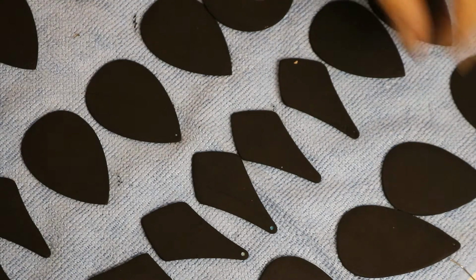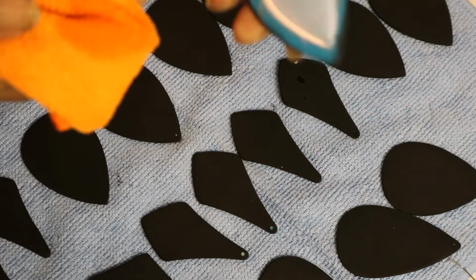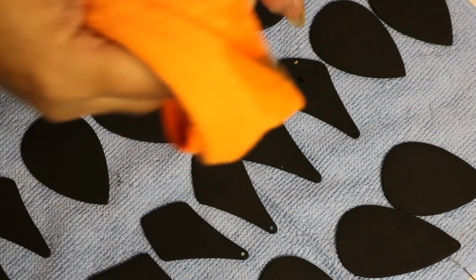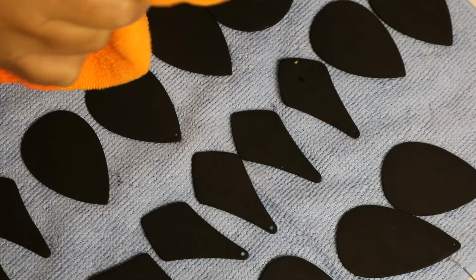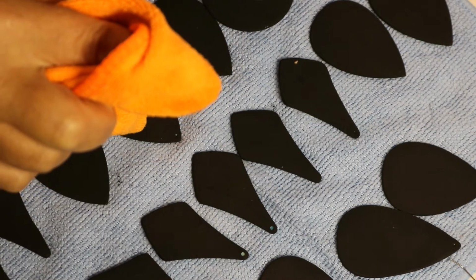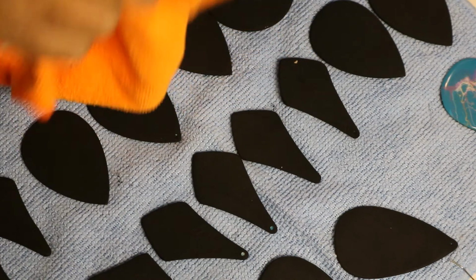And what you do next is you get a soft cloth. I think I got these at the dollar store. And each one, see all the black around it? You want to go around them, polish all of that off the top. And believe me, you're going to get black paint on them on the front. There you go. Go all the way around them. You don't want that showing.